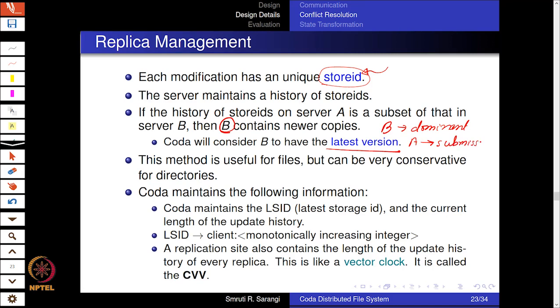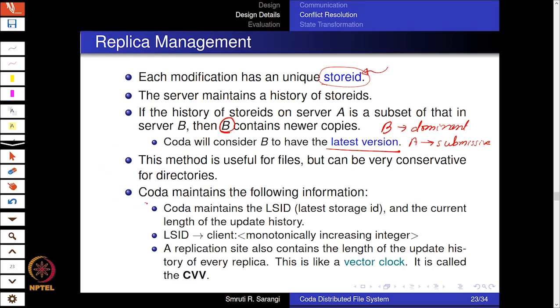Why submissive? Because it doesn't have all the updates and B has all the updates. So it's a useful method for files. It can be reasonably conservative for directories because, of course, in a directory we might be modifying different files without an actual overlap. But Coda uses more or less the same method for both.